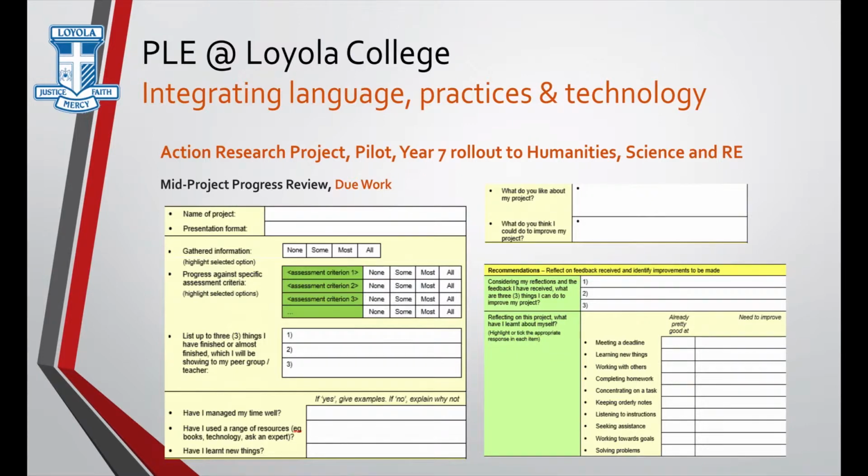So students would fill that in, bring it to class with them, maybe with an artefact of what they created so far. And in the second section, their peers or peer would then review their work and say, well, I really like this, maybe you can improve that.